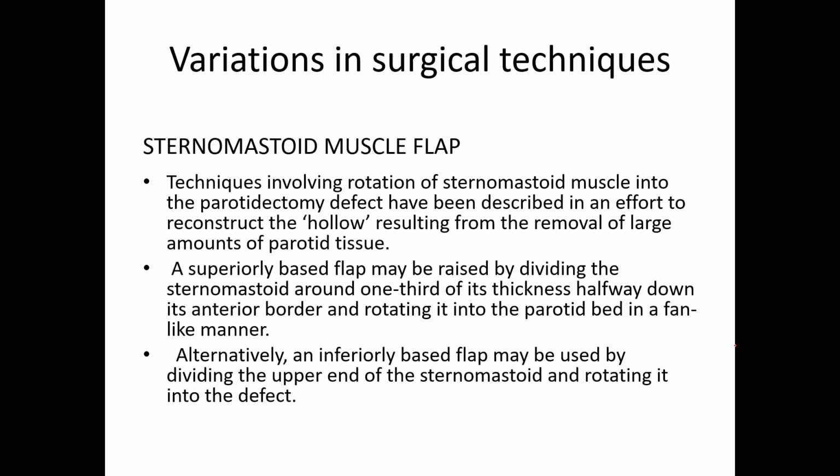What are the variations in surgical techniques that you should also keep in mind? Techniques involving the sternomastoid muscle flap into the parotidectomy defect, as I already told you. Whenever a parotidectomy is done, the sternocleidomastoid is transposed to that region. After removing the parotid, you have a lot of space. That space is occupied by the sternocleidomastoid flap, resulting from removal of large parotid tissue.